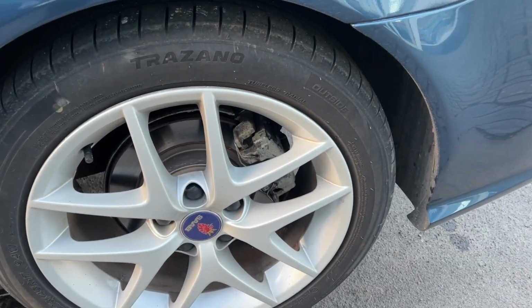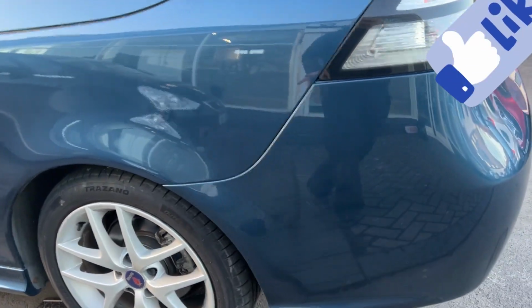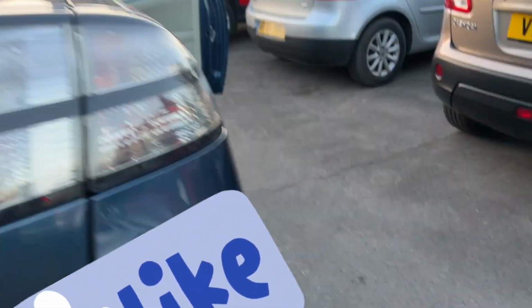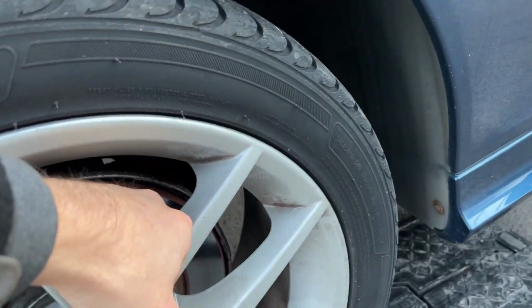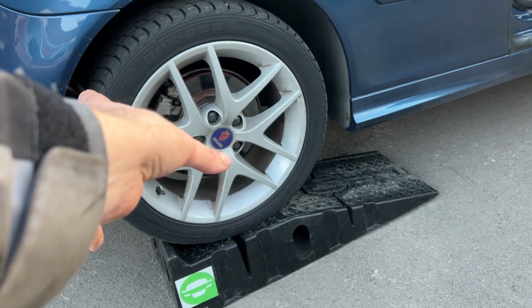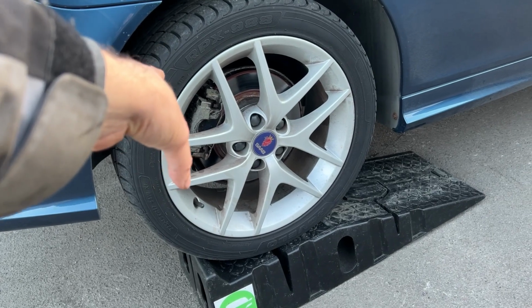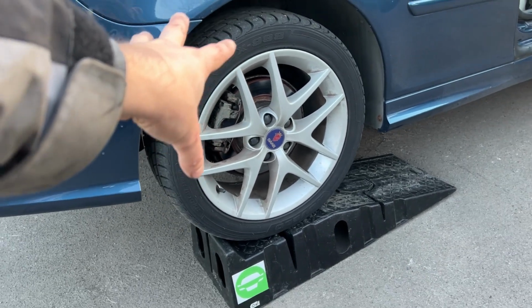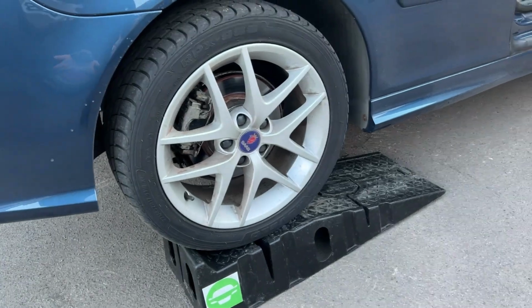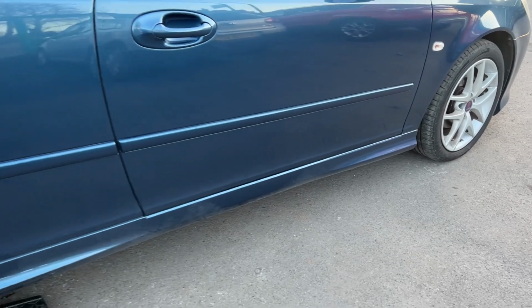Alloy wheels are in acceptable condition. On the front ones, the lacquer is starting to peel off on both sides. It sits on good tires, with good discs and pads front and back. However, this side has heat marks present, and on this side, when I checked, wheel rotation is restricted, so it looks like the caliper is seizing up and requires further investigation. The handbrake cable is releasing, and that's okay. So that was regarding the smell you mentioned, that would be that smell.